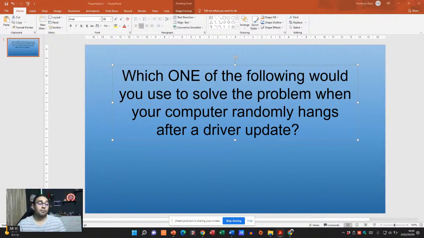Is that going to help us? Probably not. Then we've got our system backup. Now, system backup, if we've made a backup of our PC, it can take it back and restore things to that point in time as per that backup. But then it's going to restore everything according to what you backed up. So yeah, that's a lot more intensive than your system restore.